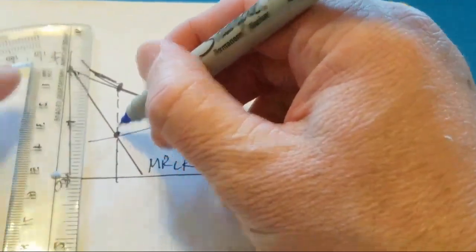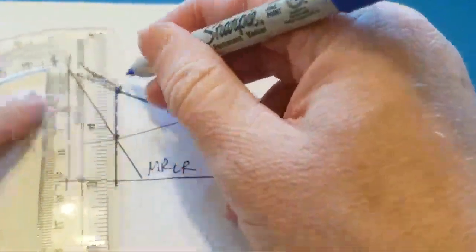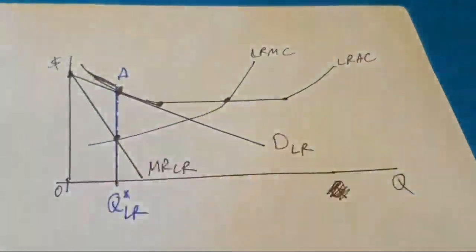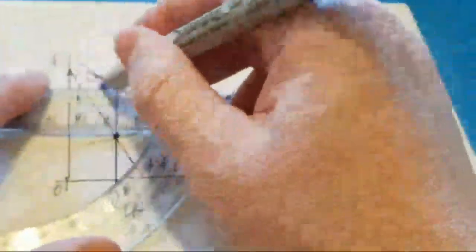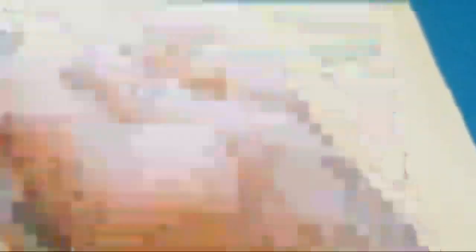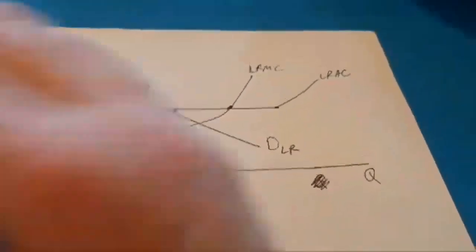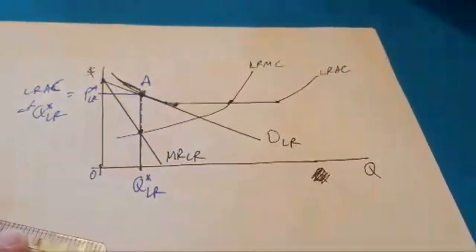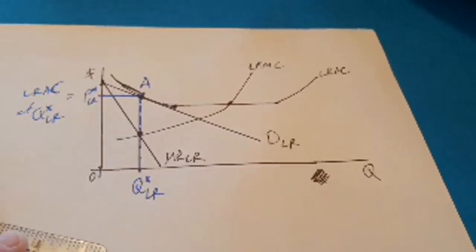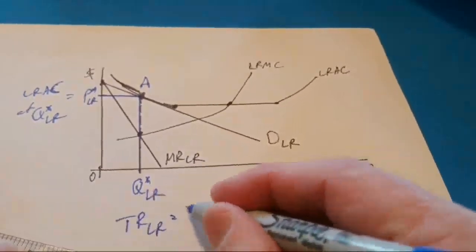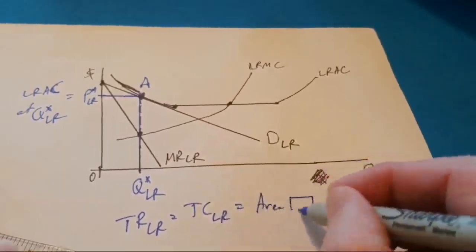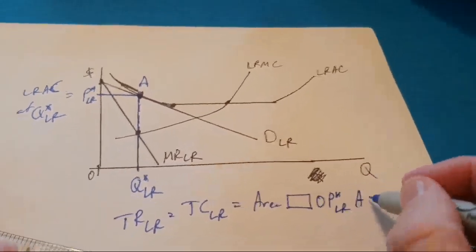Because these things line up just so, using my blue pen: long-run MR equals long-run MC, tangent point is A, and that's your long-run Q*. Remember the properties of a tangent point — it is on both curves simultaneously, on the LRAC curve and on the long-run demand curve at the same time. Going left gives us our long-run P*. Notice that P* equals LRAC at long-run Q*. That means P* times Q*, which is total revenue, equals LRAC times long-run Q*, which equals total cost. So total revenue in the long run equals total cost in the long run, which equals the area of rectangle zero–LR P*–A–LR Q*.